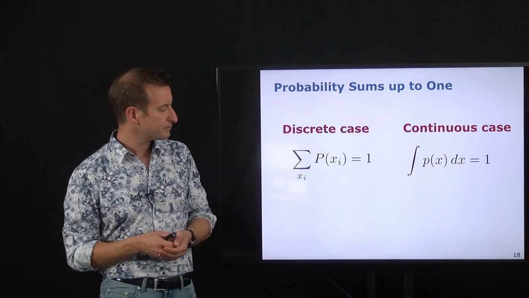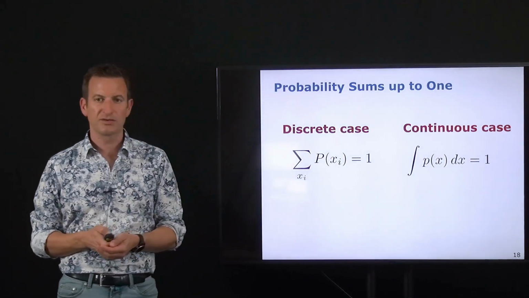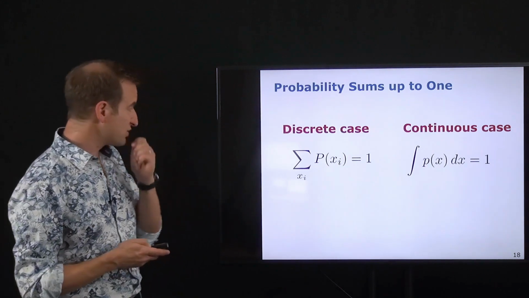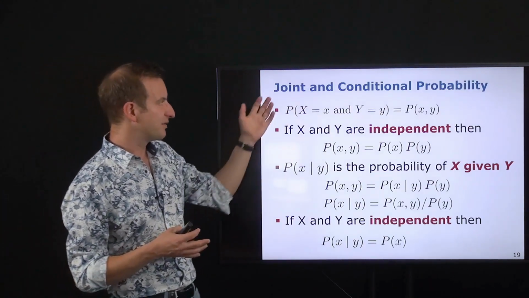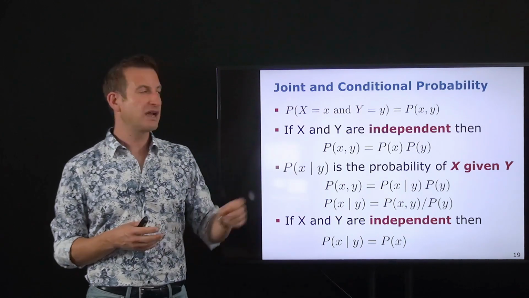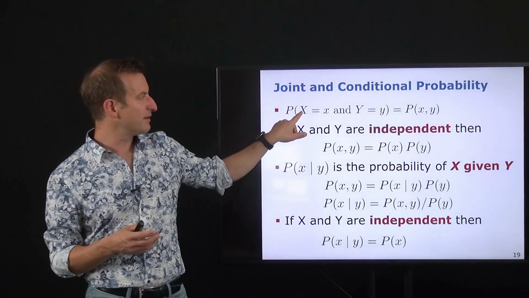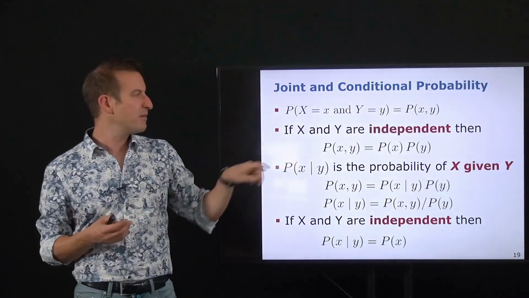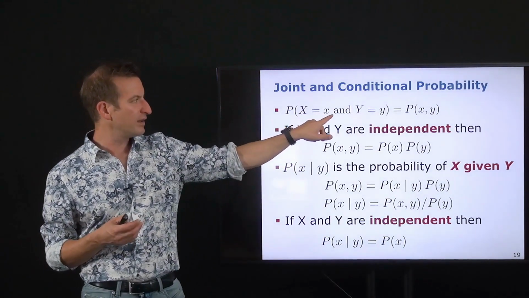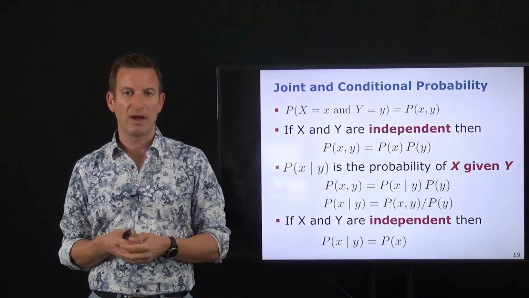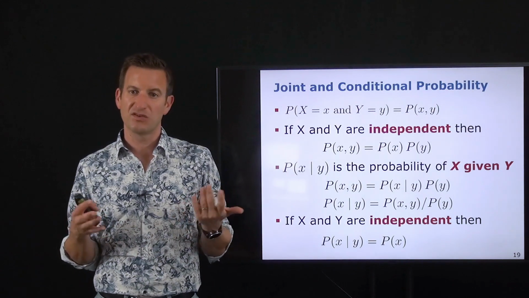Okay, so we can also combine multiple random variables with each other. This can lead us to things like joint or conditional probabilities. If we want to express that we have two random variables, a random variable x and a random variable y, and we want to say what the probability is that x takes the value small x and y takes the value small y, this is, again, a short form.